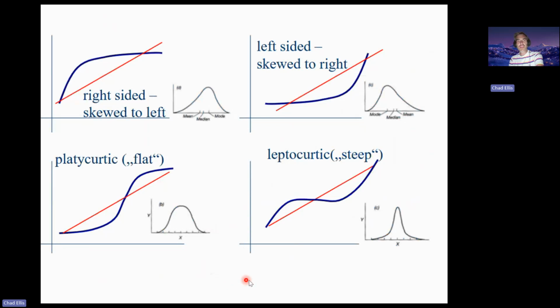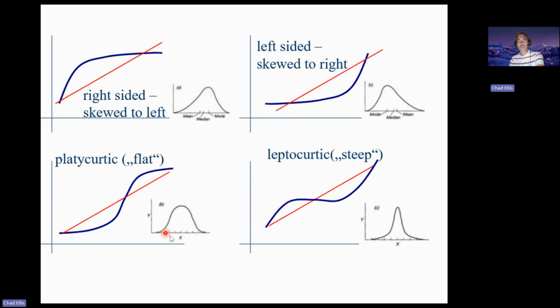So just some notes here, right? When you're looking at these QQ plots and how to interpret them, if you're dealing with a data set that is skewed to the left, this is what it's generally going to look like: in blue here, your data compared to the theoretical red line. By contrast, if you're dealing with a skewed to the right or positively skewed data set, it's basically going to be the inverse of the left skewed data set, right, with your data points being below in the middle of the data set compared to the theoretical.